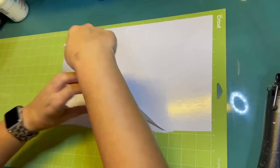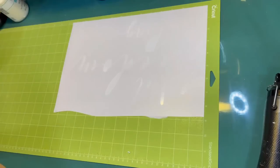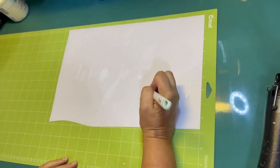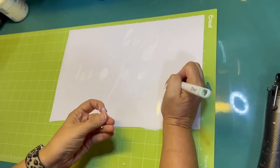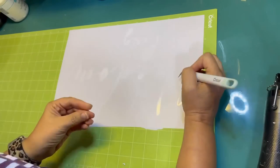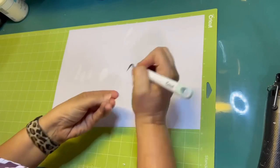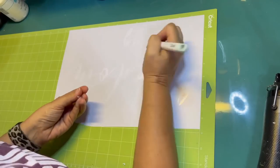And I am going to start at the corner and weed this, and it weeds fantastic. The only problem is it's white on white, so this part was kind of challenging because the cursive letters had all these loops, and they all had little pieces that needed to be weeded out, and it was hard to see the white on white for sure. But I'm getting it done here.